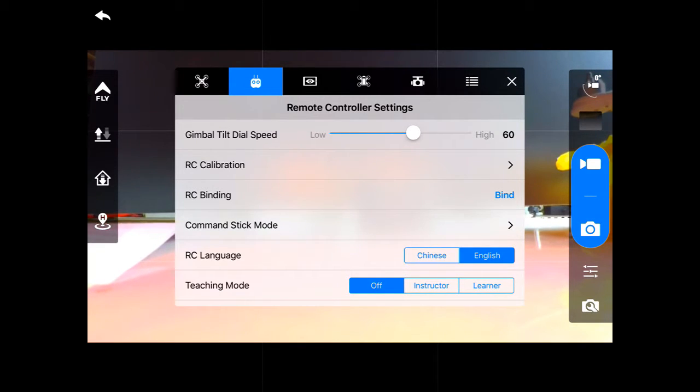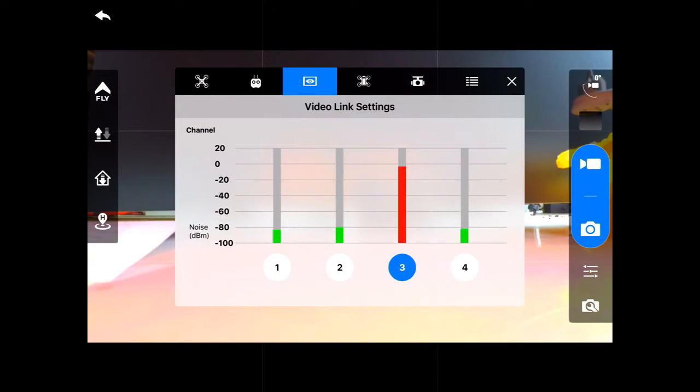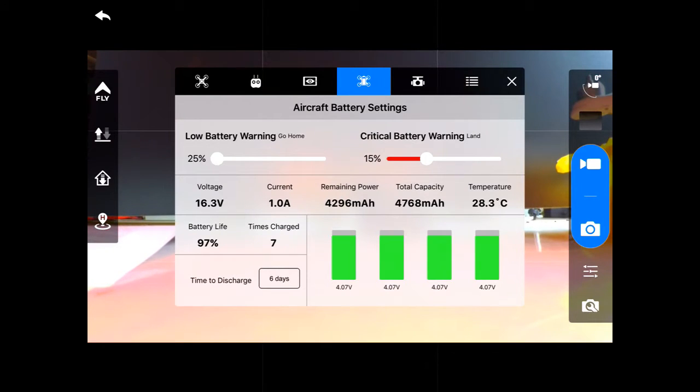So we're going to go to the next menu. These are your video link settings, and this is basically telling you where your connection is and what kind of noise levels you're experiencing. The next menu is the aircraft itself. This is where you set your low voltage warnings. These that you're seeing right now are stock. You can set the low battery warning to 25% as the lowest setting. I actually need to change that to 30. I feel more comfortable with that. And critical I set at 20, and I'm going to keep that there.